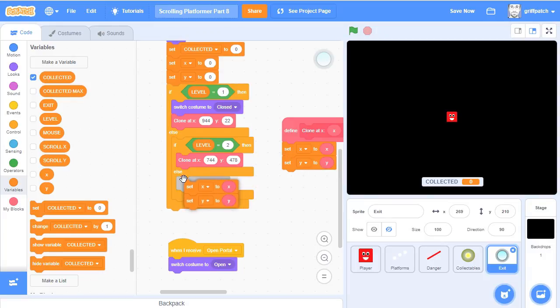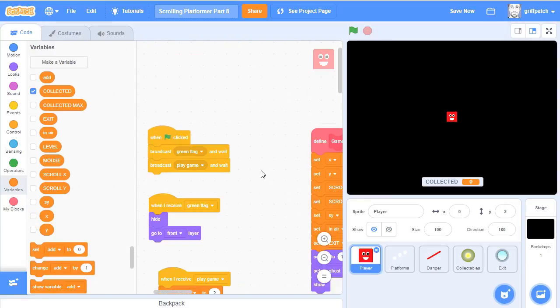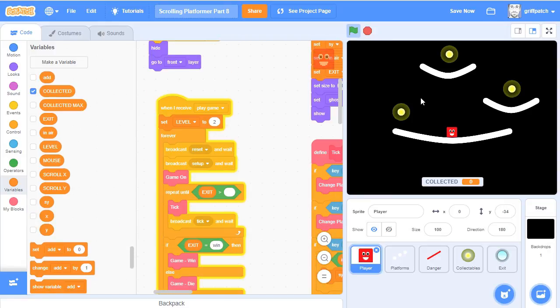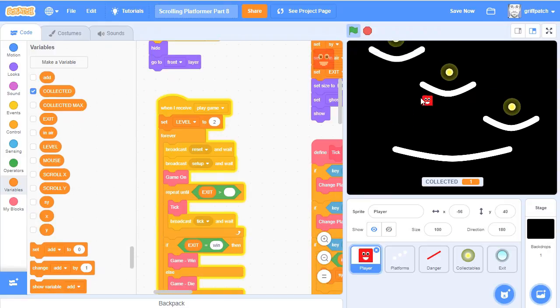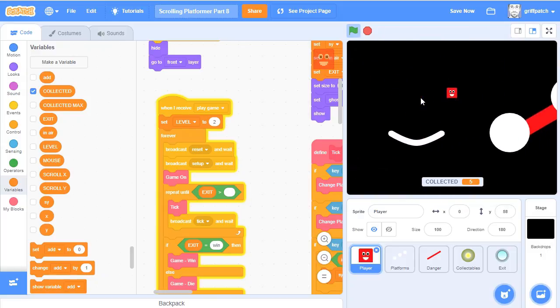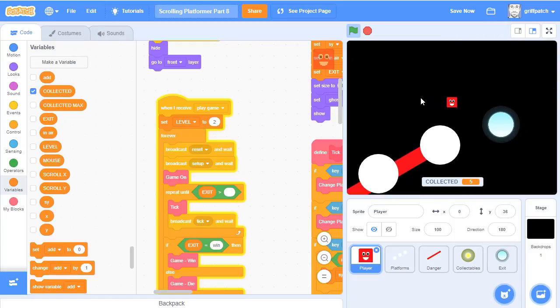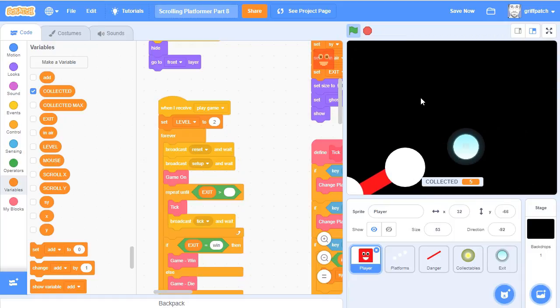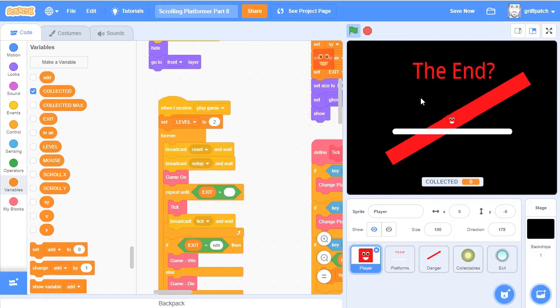So set X to minus 99999. Okay, so that'll just pop the portal far off the screen. So that should mean we can get now to the, let's just make sure we collect all of the stars. Go to the end. Let's complete it and see if we go on to level 3.